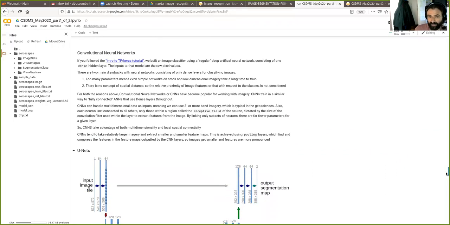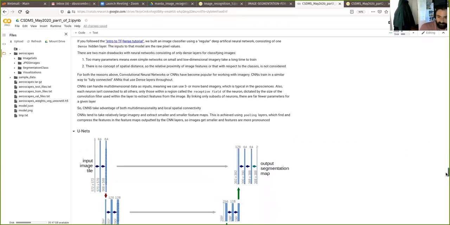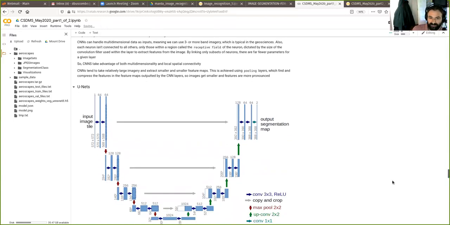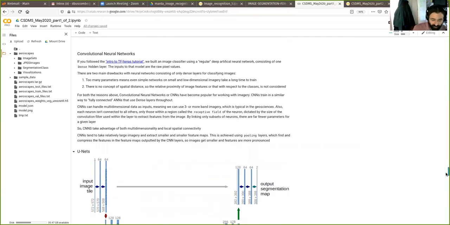What it's doing right now is essentially solving a giant numerical problem where you put your inputs on one side of the problem and your outputs on the other side. This is just an architecture that's been carefully constructed to extract the features in such a way that it would generically be able to predict those things. Convolutional neural networks in general are used for image classification problems because they do two things really well. They take advantage of multidimensionality.